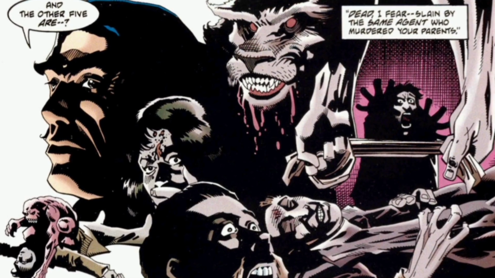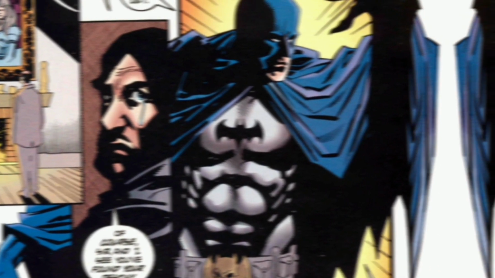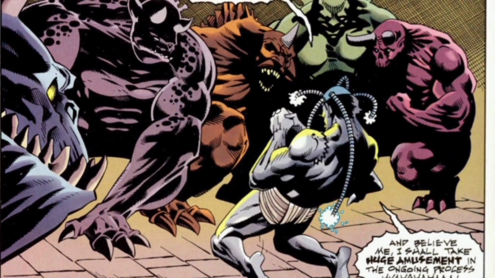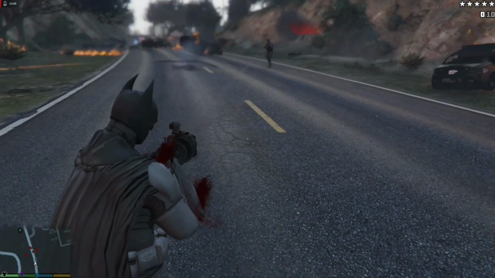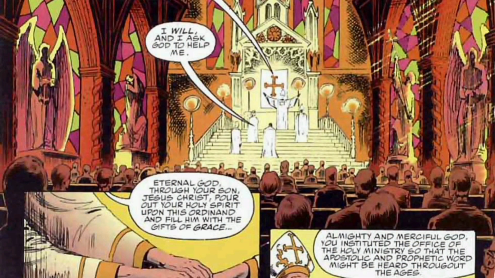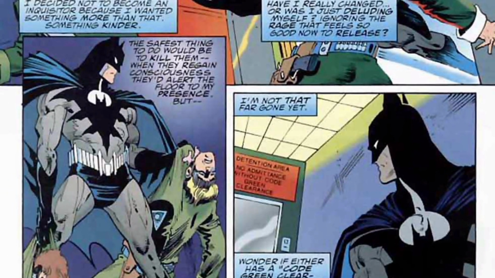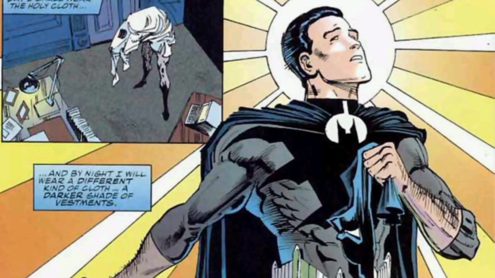Joined by a skeleton named Cal and a sorceress named Cat Magic, Bruce embarks on a supernatural quest to free his city. Next is Batman: Holy Terror, in 1991. Set in an alternate history where Gotham is part of a Commonwealth of England, Bruce Wayne is a priest of the state church. He adopts the identity of Batman after discovering that the church's Privy Council had orchestrated the murder of his parents. Using a demon-like costume, he seeks to take down the corrupted church leadership.